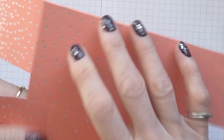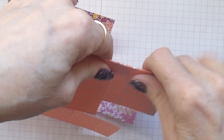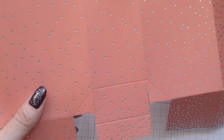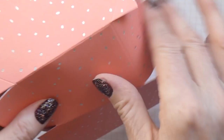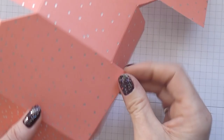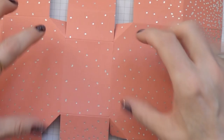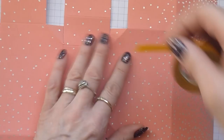Now we can go around and burnish — if you've got heavier weight card you can burnish, but I'm just literally folding on all of my score lines. If you're working with card then you'll want to go around and burnish with a bone folder. I just noticed I didn't cut that one all the way down — silly me, let me get that right. And you've got these little bits here, so fold those this way.